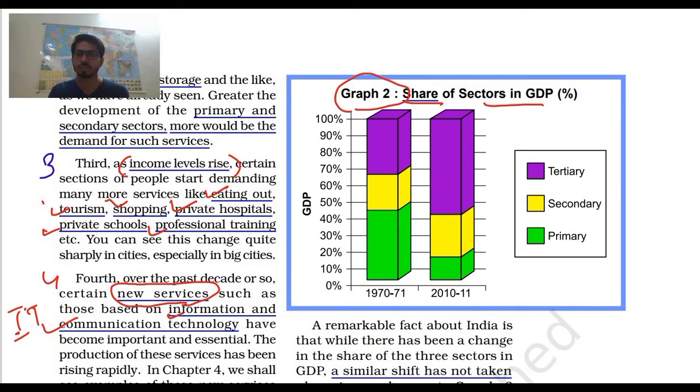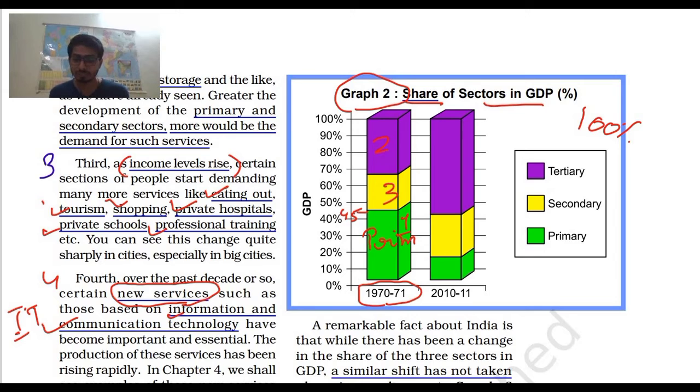Okay, now just see here, GDP. Whenever you're talking about the GDP, consider this as 100%. In the 100%, if you see in 1970-71, who's contributing more? Approximately 45%. Who was contributing 45%? Your primary sector. And second, the second ranking we can give to the secondary sector: number 1, 2 and 3.